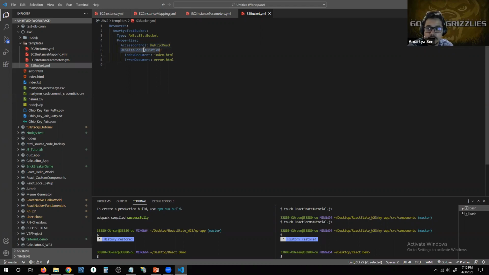And then I want to turn this S3 bucket into a static website hosting container, right? So I'm giving it some website configurations, and I'm specifying what is going to be my index document and what is going to be my error document. So just by these few lines of code and nothing else, I can create a static website container from my S3 bucket without even having to touch my UI, even the slightest, right? All you need is these 8 lines of code. And that is the beauty of CloudFormation that you are providing, right?